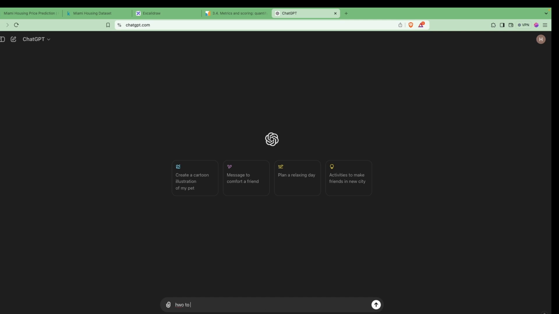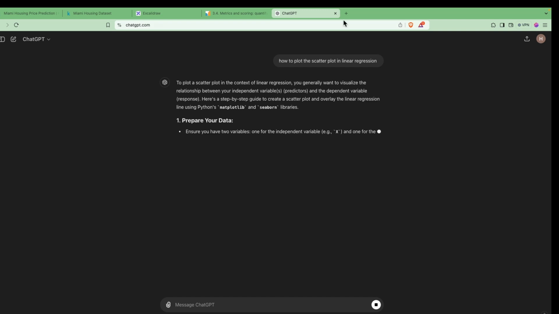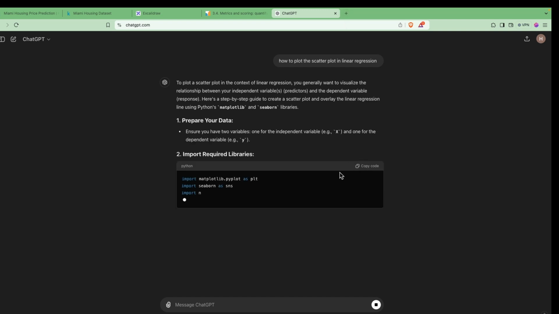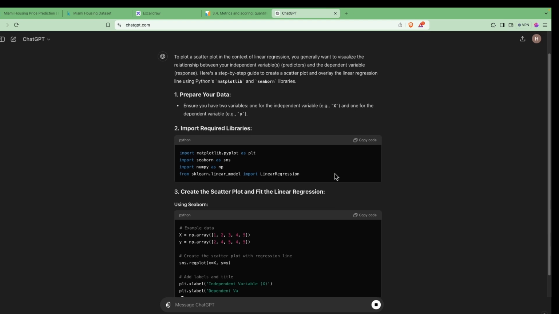So, how to plot the scatter plot in linear regression? We don't need this, but what I'm forgetting is a parameter.